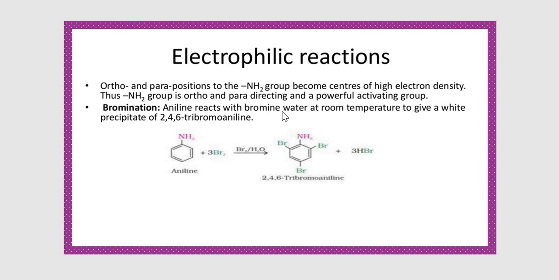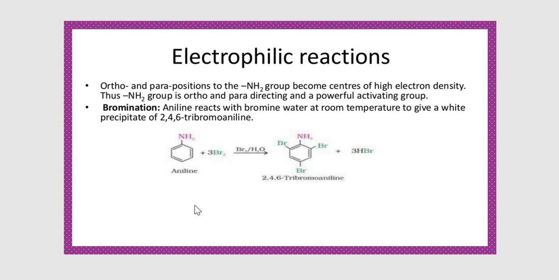We have done this reaction multiple times. In your grade 11th, we have done the entire mechanism, in the haloalkane reaction, in alcohol reaction, in aldehyde ketones chapter. So many chapters we have done this reaction, and believe me, there is no need to learn these reactions. We have done bromination, nitration, sulfonation, Friedel-Crafts alkylation, and Friedel-Crafts acylation. Okay, 5 things we have done, I don't know how many times in your grade 11th and 12th. The only thing you have to remember is which one is ortho-para-directing group and which one is meta-directing group.